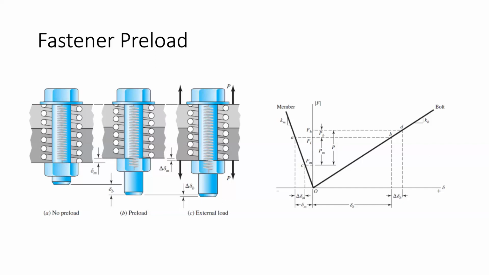Its only purpose is to clamp the two plates. And once they've been clamped sufficiently, I don't need the fastener to support shear loads. In this instance, if I don't preload enough, if I don't provide enough clamping force, then those two plates aren't going to have enough force to resist the shear load from the friction. So that's one instance of where it's really important to preload the fastener. That's one example of why it's important.